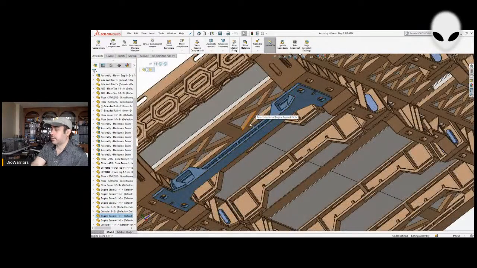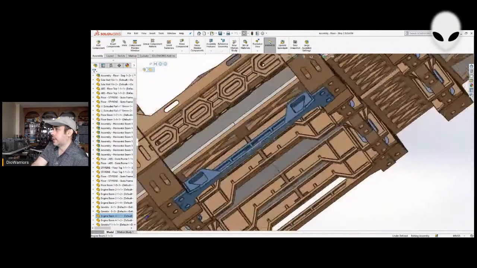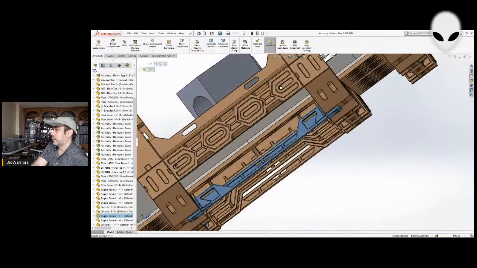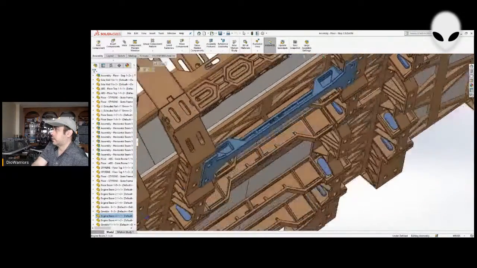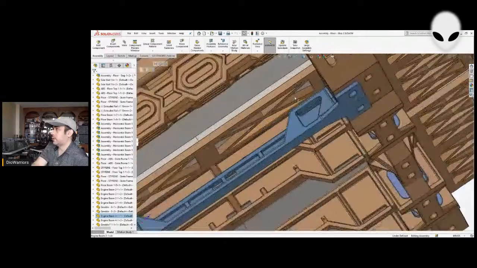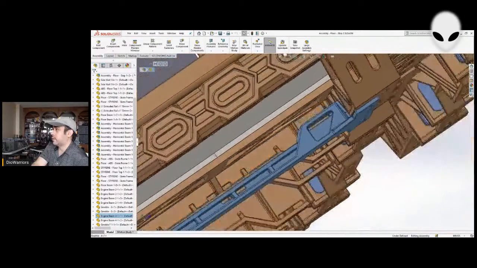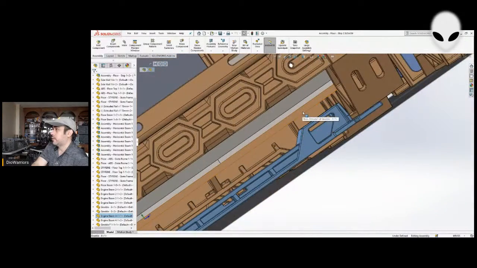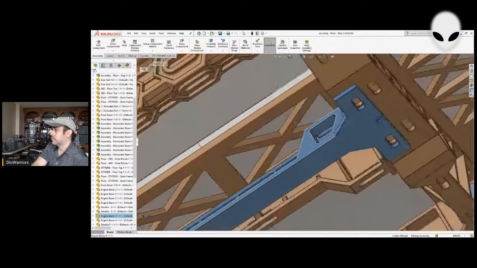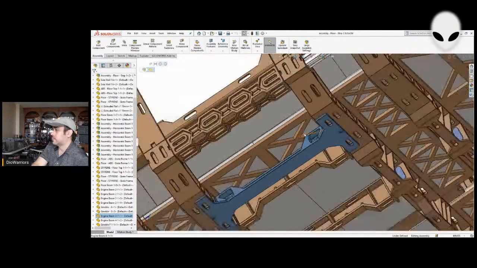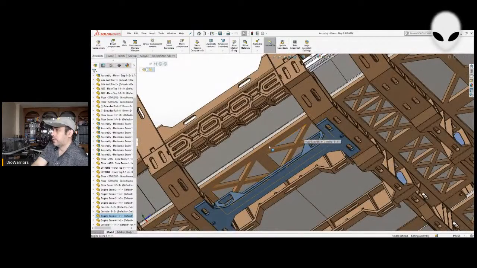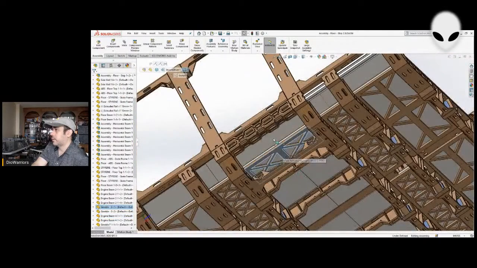So this is how it looks attached, and it might be a little difficult to see, but there is a gap in between this piece here and this one in blue. This is for support. Obviously, this is support.